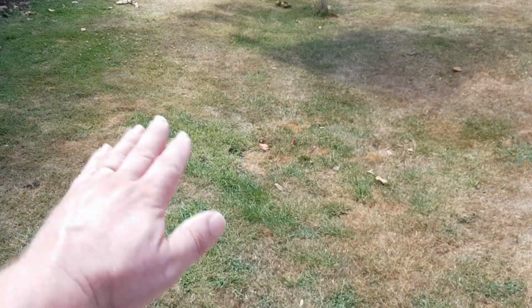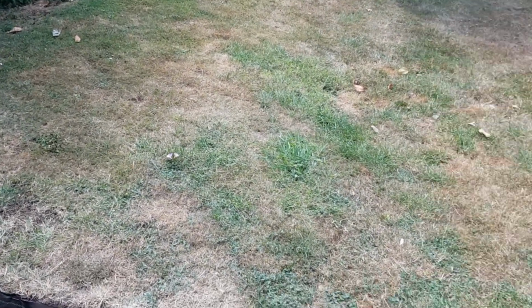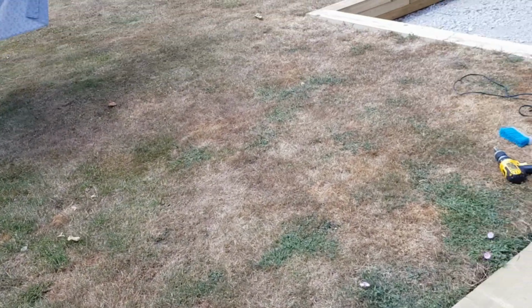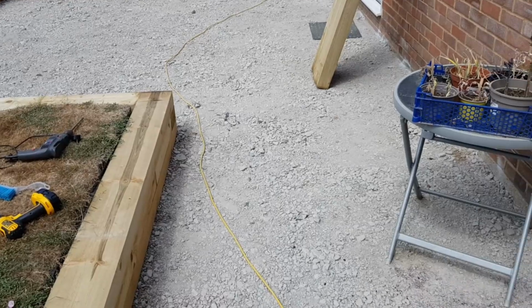I was going to get rid of all this soil. It's going to be a lot of work. It'd be easy to hide it for now with a sleeper. Attach that on. So that's to do for now, and then give him a lick of paint.